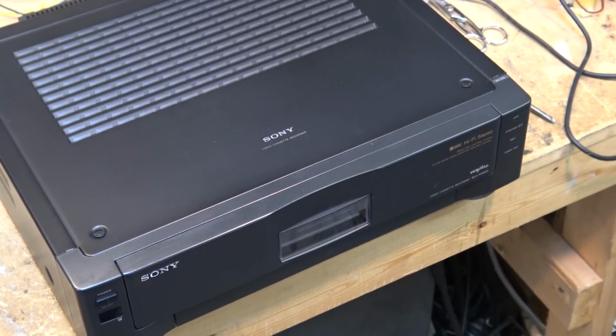Many might wonder why somebody would send a VHS machine all the way to Canada to be repaired, and this particular machine is what's called a Super VHS machine. Now, if you've recorded tapes in the Super VHS format, you need a Super VHS machine to play the tapes back. It won't play on a conventional machine, and these machines are actually getting quite rare, and they're demanding quite a high price on the used market. So if you've got a Super VHS machine, it's certainly worth the time and effort to try and get it repaired, because otherwise you can't play your tapes. It's like having an obsolete Beta machine.